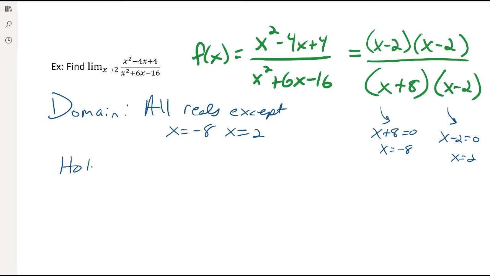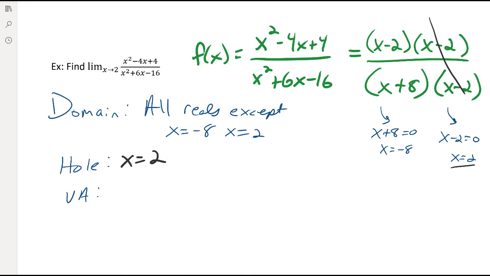So now let's talk about a hole. Let's talk about a vertical asymptote, because your holes and VAs are directly related to the domain. In fact, the x values of the hole and the VA can only be the exceptions, the x values that we're leaving out of our domain. So how do we know if we have a hole? Well, a hole occurs, as I said earlier, when a factor cancels. We see now that x minus 2 is going to cancel. So when you take x minus 2 set equal to 0, you get x equals 2. Since that factor cancels, x equals 2 is what we call a hole.